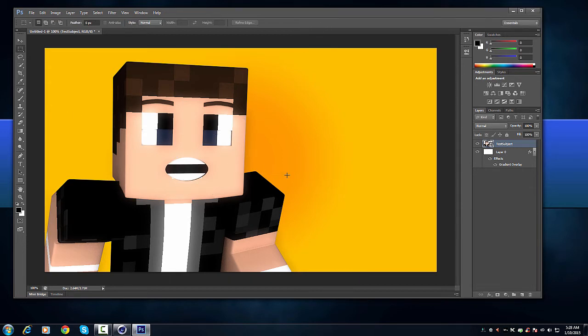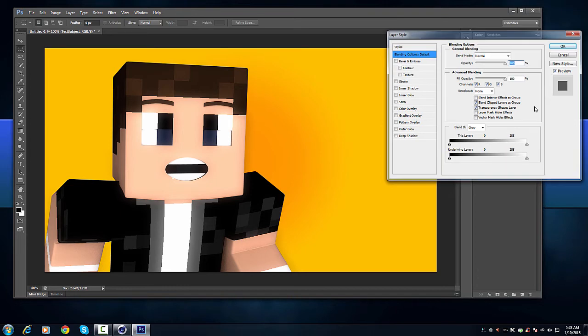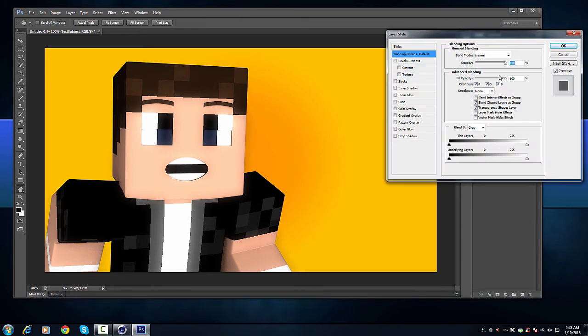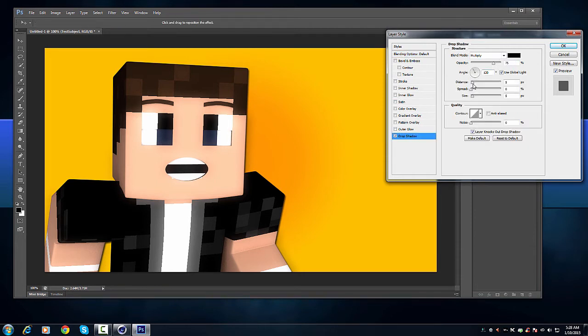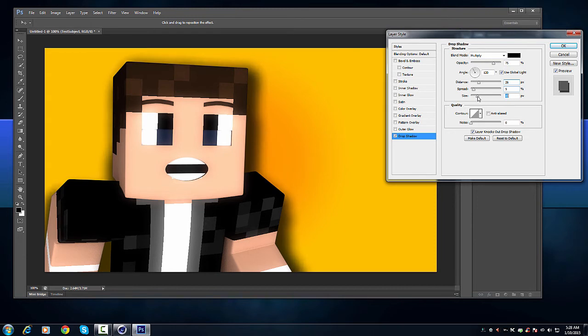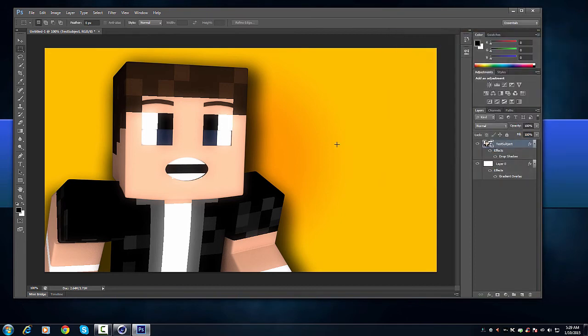We're pretty much done, but now let's add some more realism. Let's make our test subject have some shadow. So double click the layer that you want to add a shadow to, which is over here, and then check mark drop shadow. We're just gonna quickly adjust this. I like making it a little bit larger, adjusting the spread a bit, not much, just a little bit, and then the size, I like making it very smooth. I like making my thumbnails very smooth, not rough, because in real life there are sharp shadows, I agree, but just smoother looks better. That's what I like to say. And remember, there is an outer glow option, but we're not gonna be using that because we already added some glow to him. Perfect. So now it just looks so amazing.